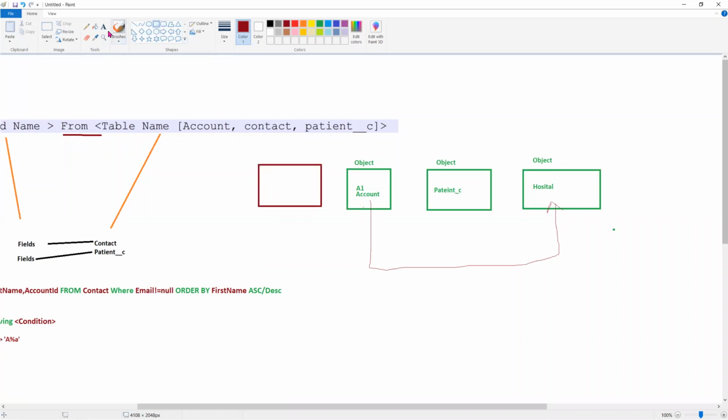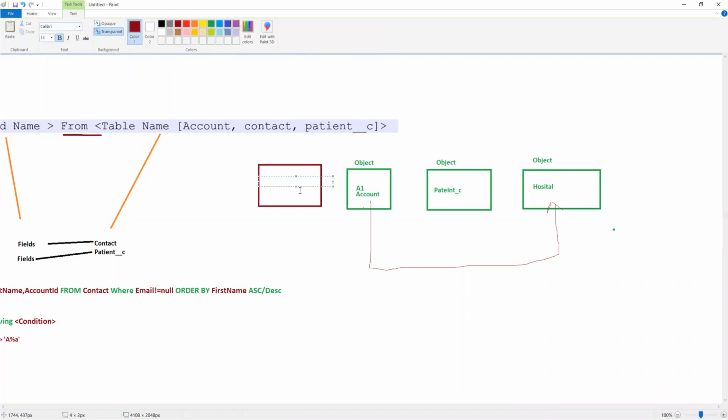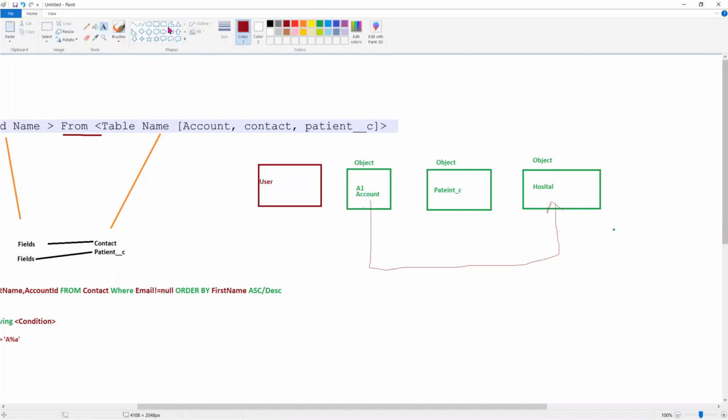If I have another record here, which is connected to the account, let's say this is the user information. Each one is connected. This is a lookup to account, a lookup to user, and the parent is a lookup to account, and hospital is a lookup to.